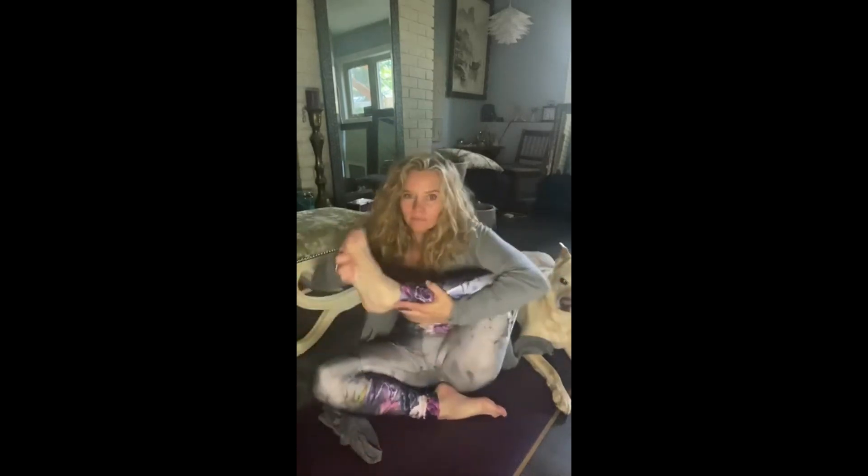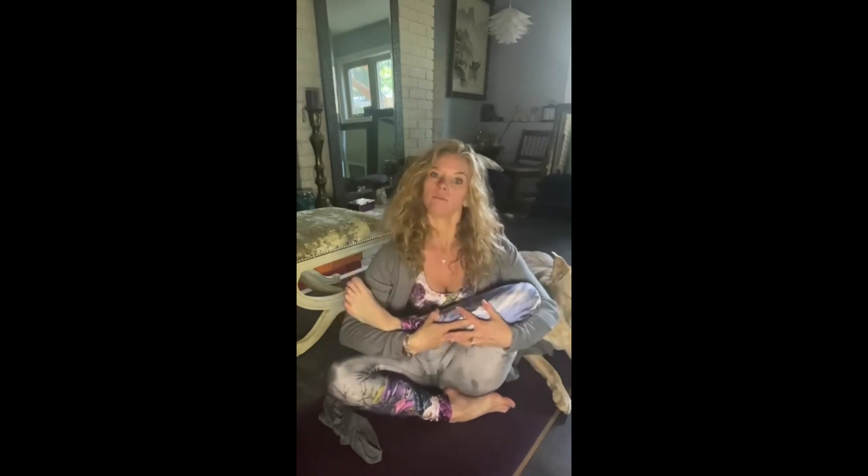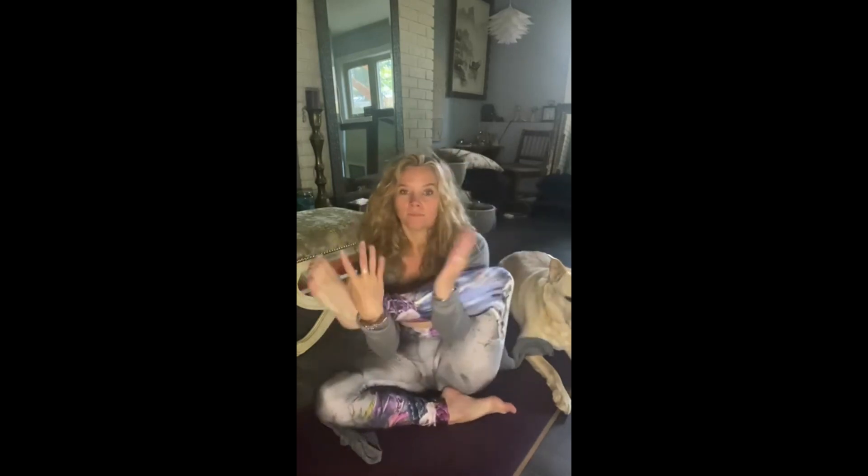Full lotus pose. Take your left leg — this is a great preparation. Bring it up. Give it a big hug like you're holding a baby. Hold it up nice and tall, relax your shoulders. Sit up nice and tall within your back. You can do this like so as well, but if you have shoulder injuries this is kind of counterintuitive.